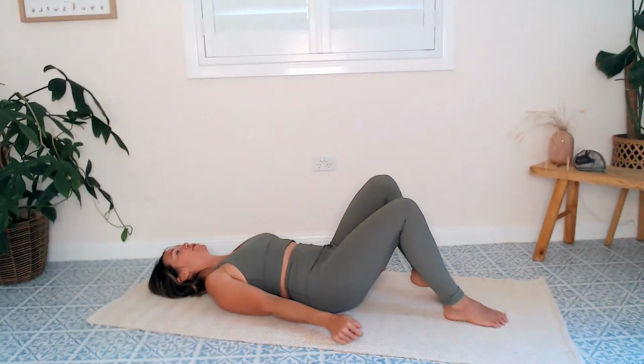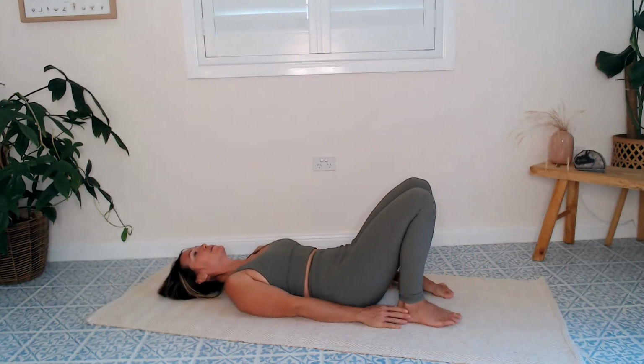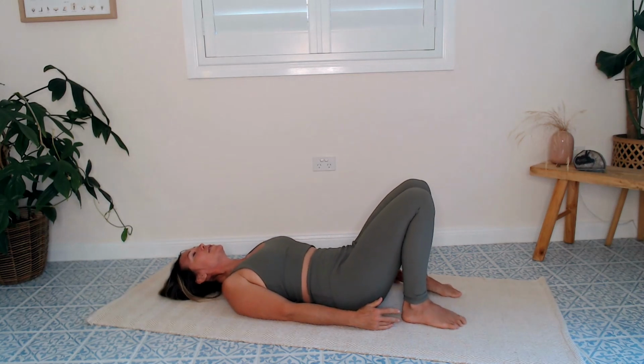We're going to set up for our bridge pose. So just walking your feet as close into your bottom as feels comfortable. If you can touch your heels, that's great. Just getting yourself so you can feel your pelvis as it tilts up and down onto the mat.